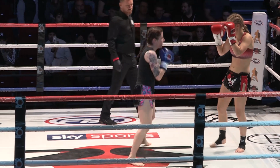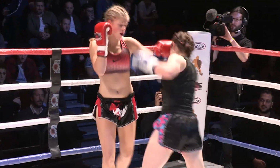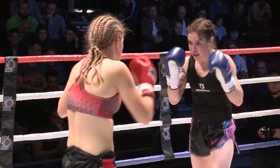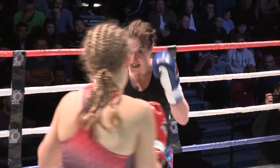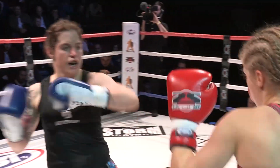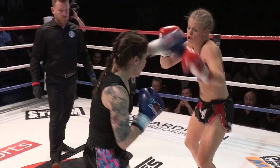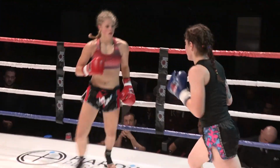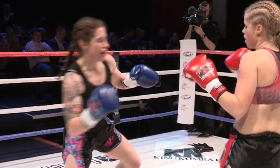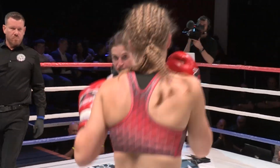That's right, as you said there, she's working the angles nicely with that left hand, right leg combination, but I like how calm Hannah Turner's staying. As you said, she's chopping at the base whenever she can, and she's got a very deceptive, good, stiff left jab. There you go, it came straight out. Turner with some good coverage as well. She's kept a disciplined guard, the hands in the correct place. Swing and a miss there with that high roundhouse kick. Turner knows exactly when to back out, when to move her head off the center line.